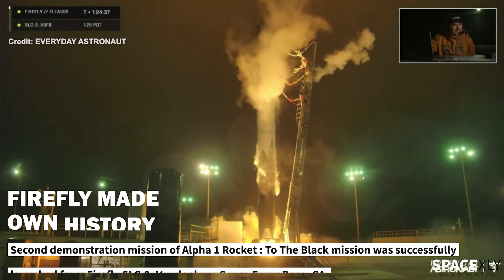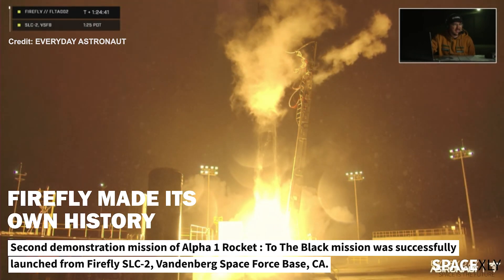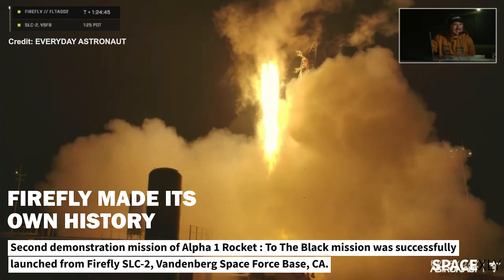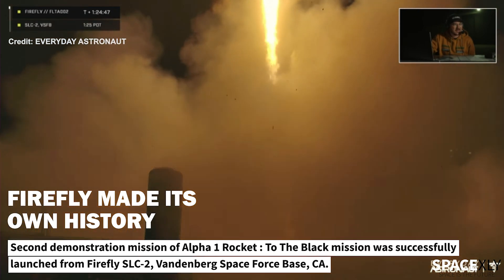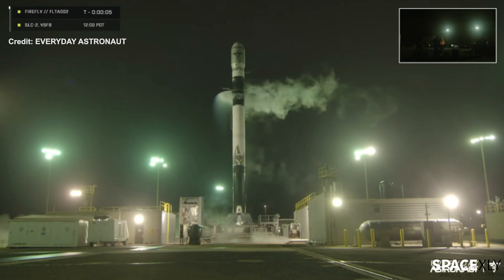This is the most exciting news in quite a while. Firefly Aerospace finally launched its Alpha rocket on the second attempt. It turns out Scrubtember kept holding back the rocket — it's already October now. They needed to send up the rocket after a few scrubbed attempts, and they finally did it.